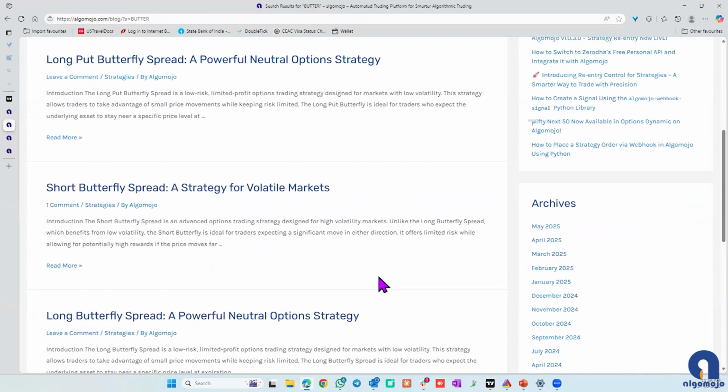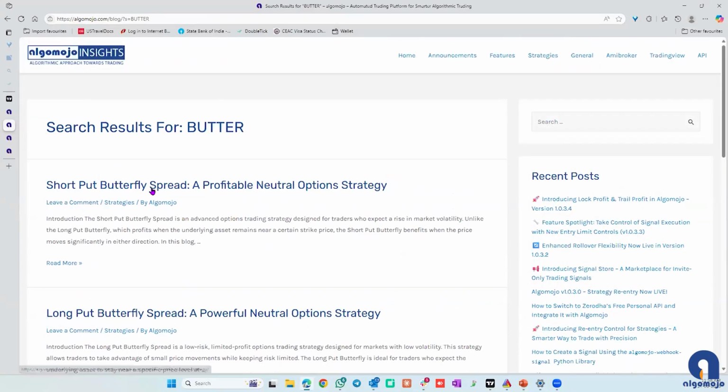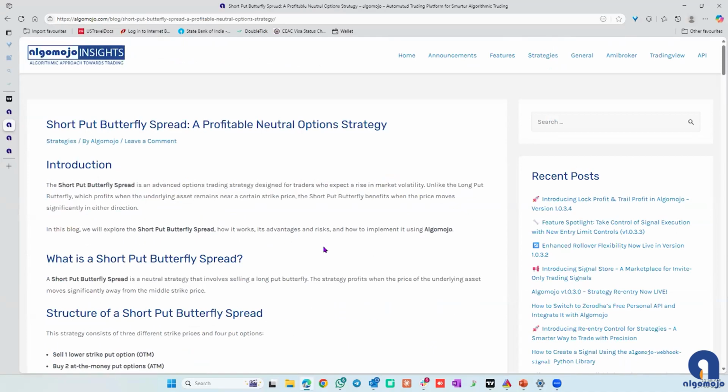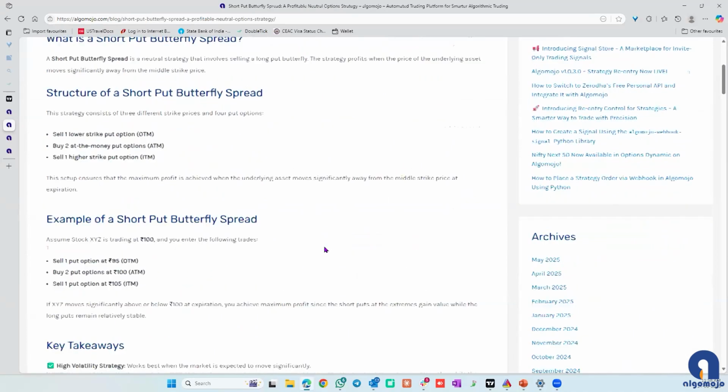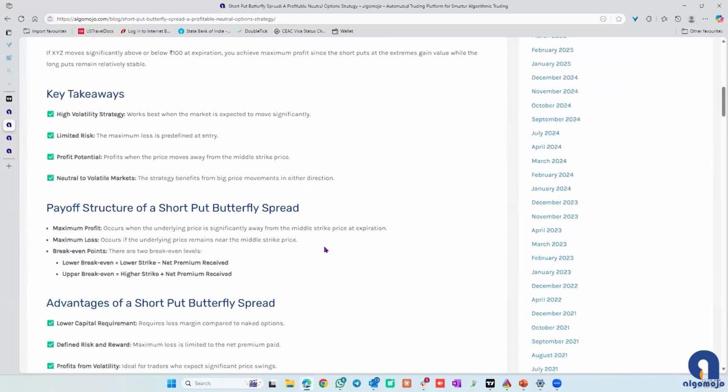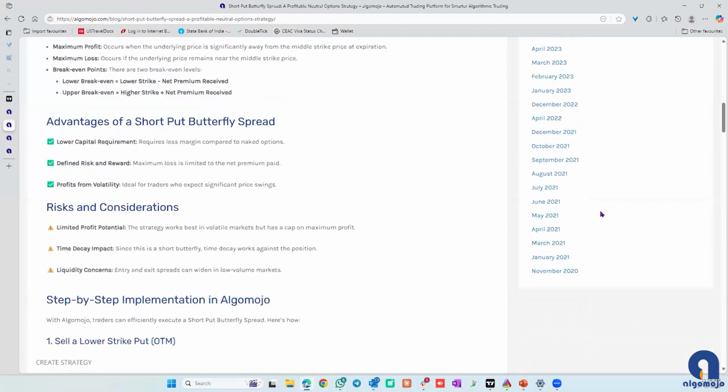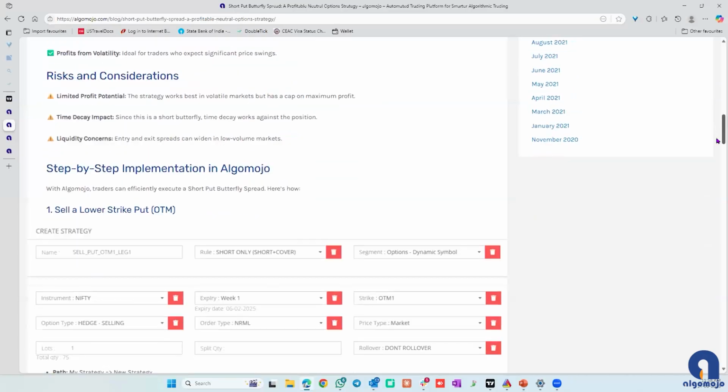So if you want to create any of these, suppose say short put butterfly spread, go here and a clear explanation of what it means and how to do the setup is given here. Step by step process, how to create each leg.